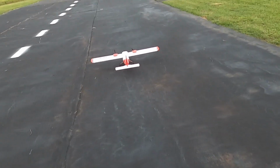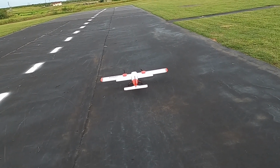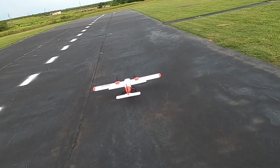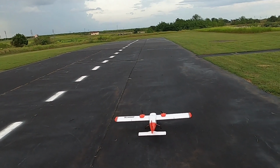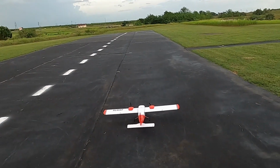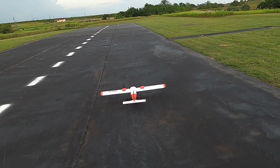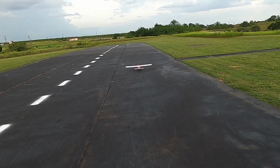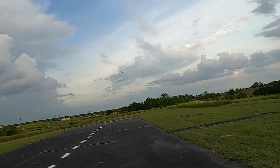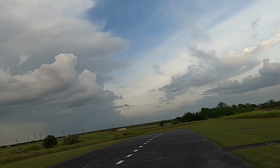It looked like it was a little off, but we've got takeoff flaps and landing flaps, and these are slotted flaps so that the wind can go through and around the top surface of the flap. But we're going into the wind. There's a little bit of wind, so I probably don't need takeoff flaps. So, running a 3200 Venom 3S.